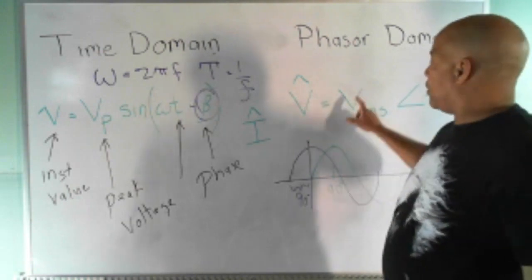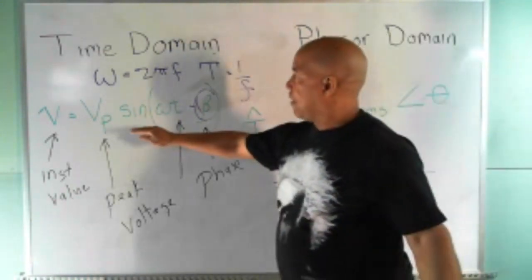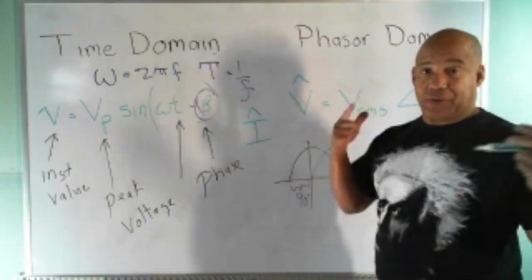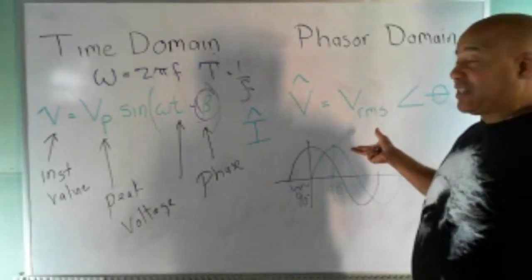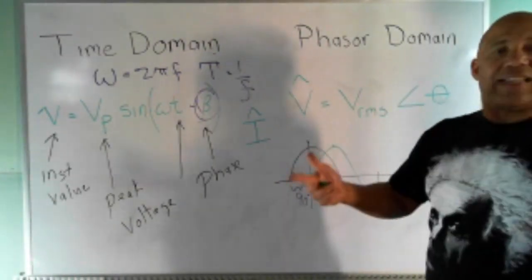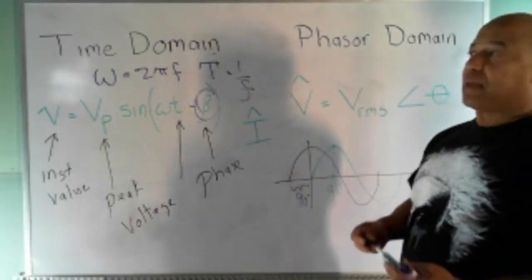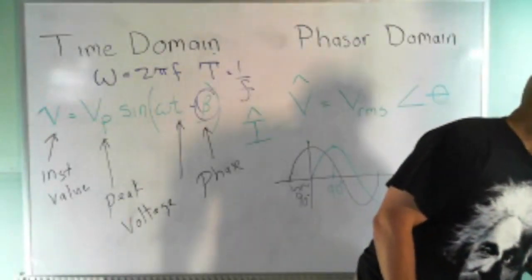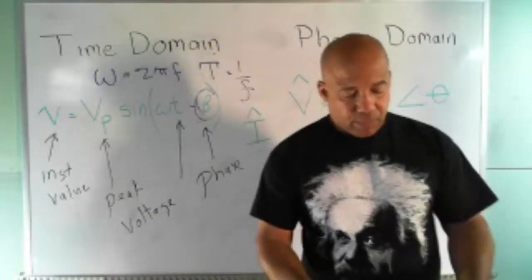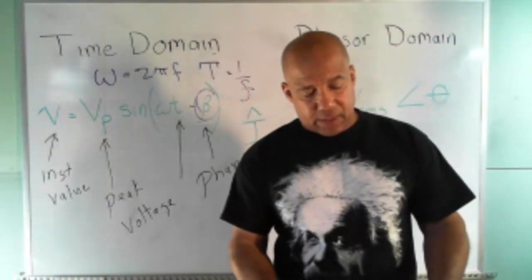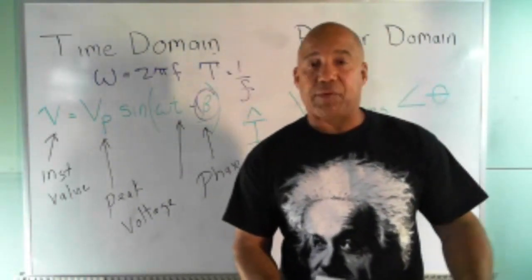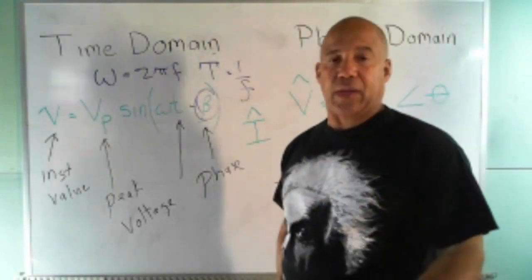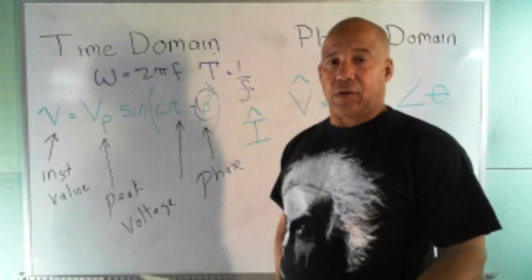So it's important that you understand how to go from time domain to phasor domain, and that once you're in phasor domain, this is basically an equivalent DC. We could treat it just like we would treat DC. And so at the end of the last lecture, we were practicing on the sheet going from time domain to phasor domain. There are 4 problems listed there, and we did 3 of the 4, but we didn't do number 4.